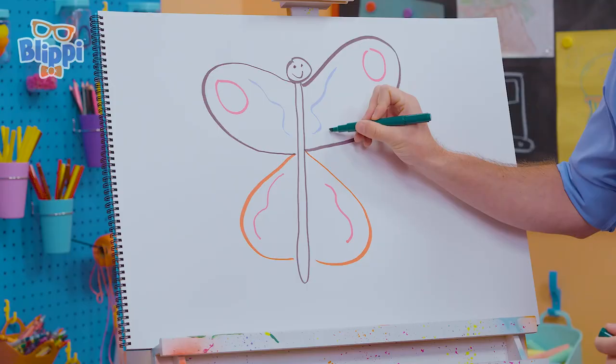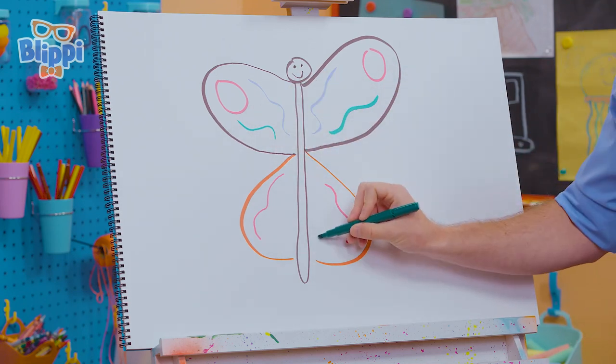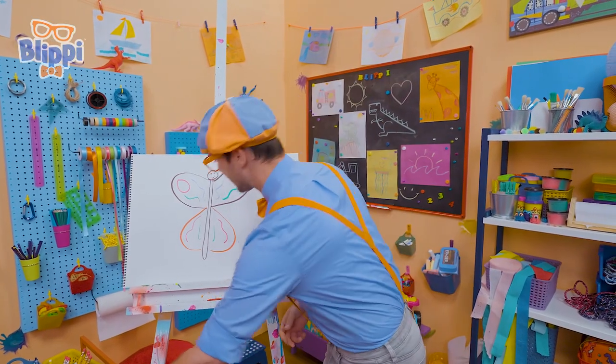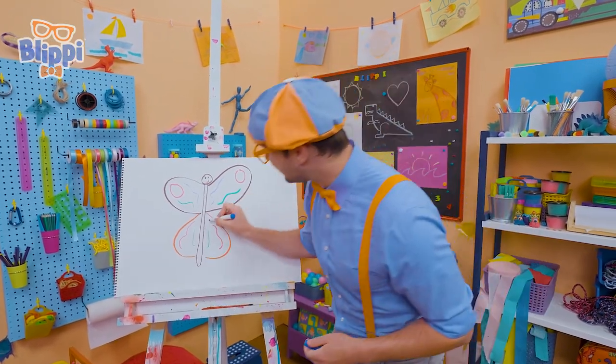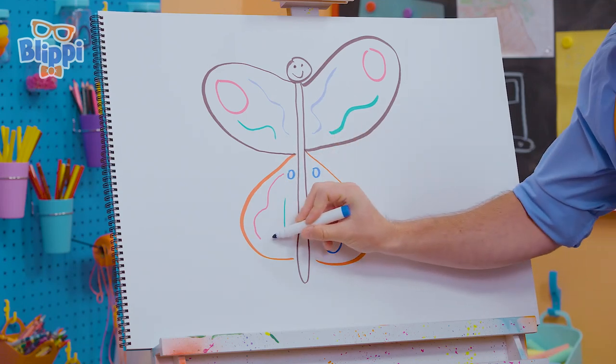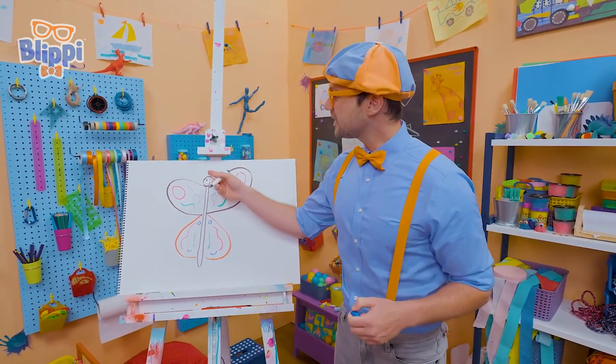How about some green? There we go. What a cool looking butterfly. And then let's add some blue. Are you ready? Let's do a small circle right there, small right there. And some curved lines at the bottom. Wow, what about the top?